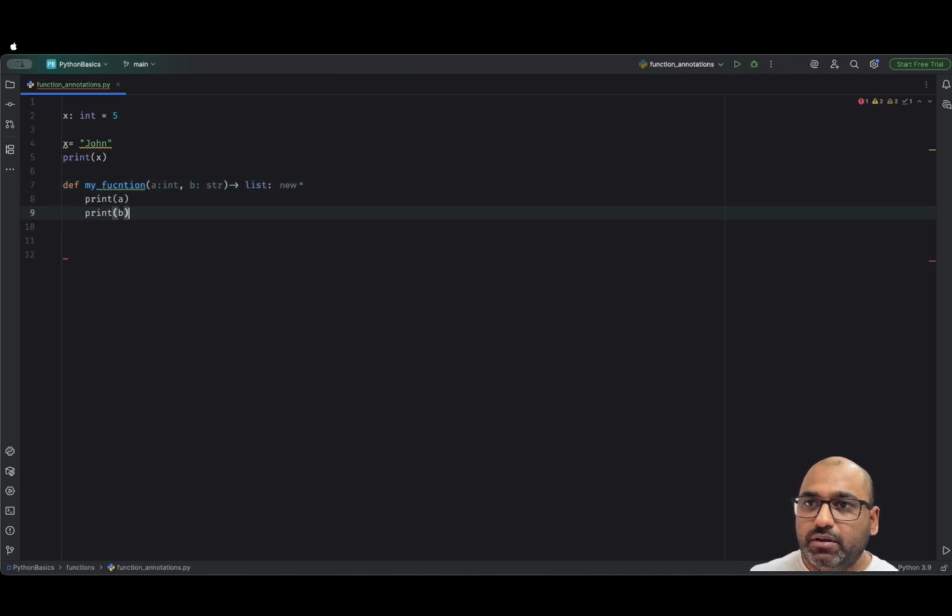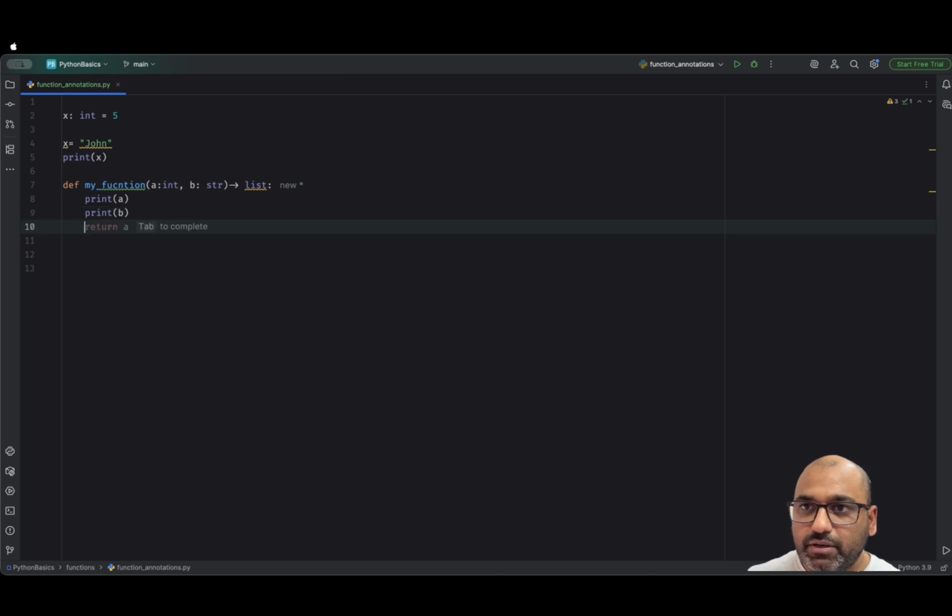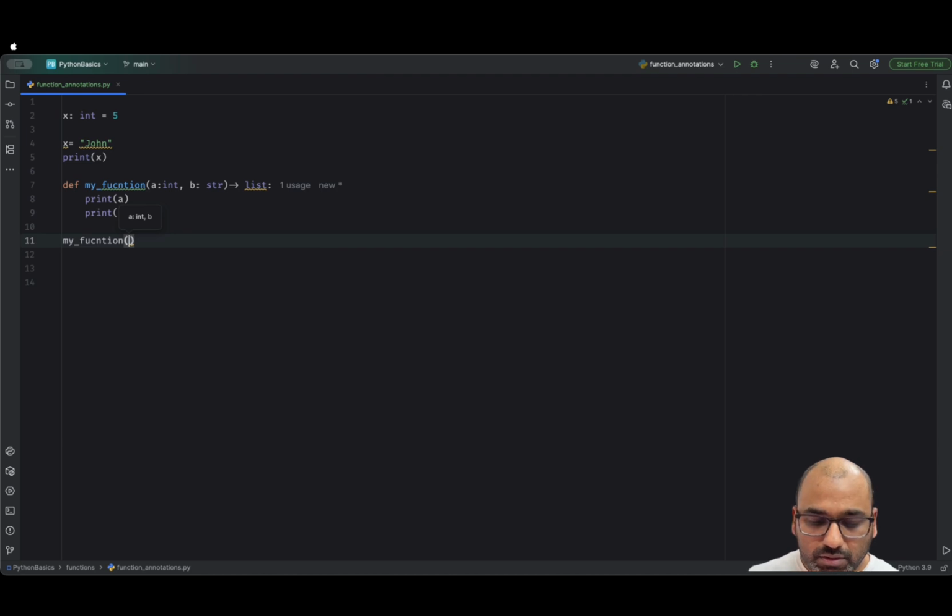The body of the function doesn't matter here. What I'm trying to show you is, if you just call my function and pass 1 and 2, it will take b as a string and a as an integer and try to return a list.